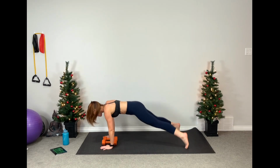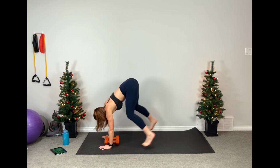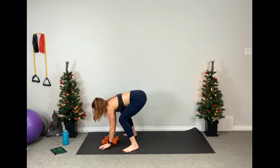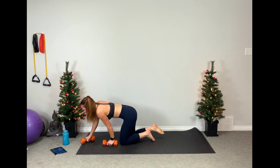We're already halfway. Row, row. Elbows locked into the ribs. Almost there, last one. And rest. Woo-hoo-hoo.